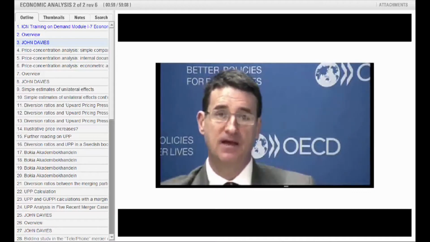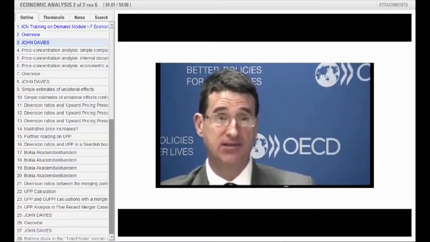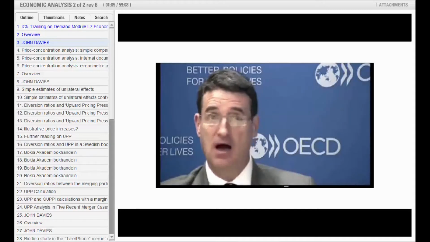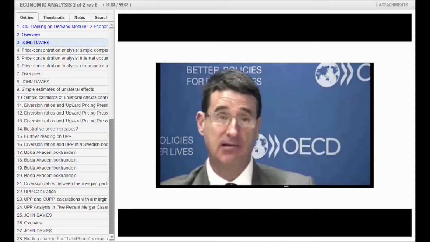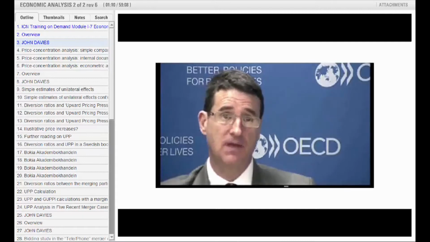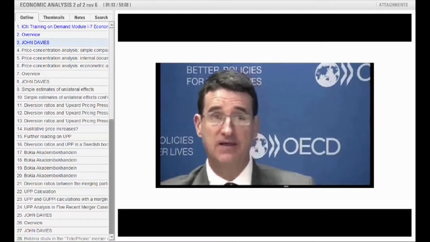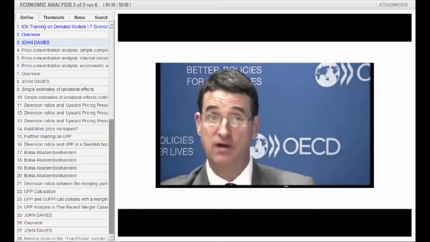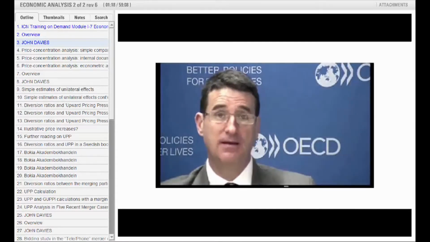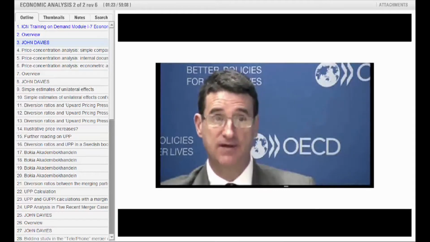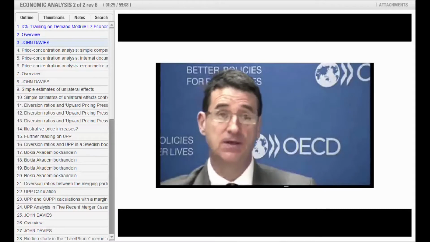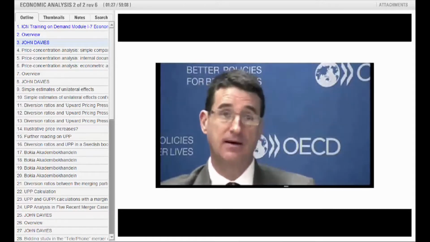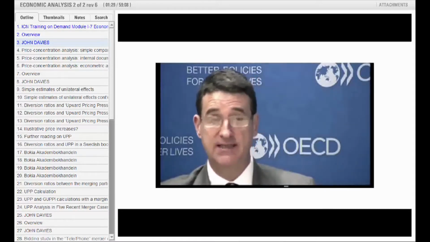Secondly, if there's a clear relationship between price and concentration, that could be very useful for assessing the effect of a merger. After all, a merger is an increase in concentration. Suppose you found that in areas with 3 stores, prices were 10% higher than in areas with 4 stores. Then it's very appealing to conclude that the effect of a merger between 2 of the stores in an area with 4 stores would be to make that area look like an area with 3 stores, with prices 10% higher.